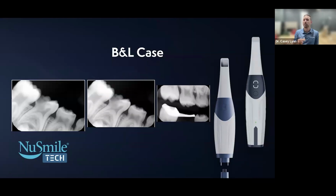No gingival pressure made her much more comfortable. I let her play with it on the model. I put it on the tooth, gave that stimulus of this is what it's going to feel like. And it feels like nothing because it's just touching the top of the tooth. And then we roll through the cement and get it cleaned up. And I did check on it a lot. Mom is very engaged and was cool with keeping an eye on it, making sure it's there daily. And obviously I use that Fuji OrthoSim blue cement here for that strong bond on the intaglio.